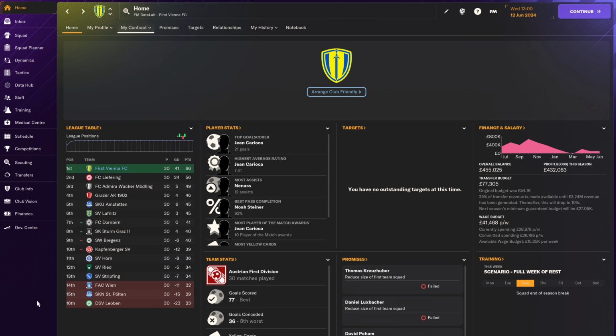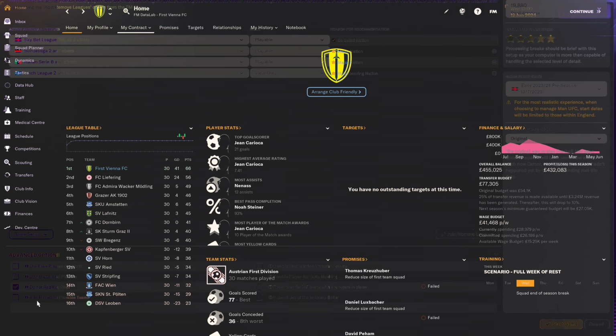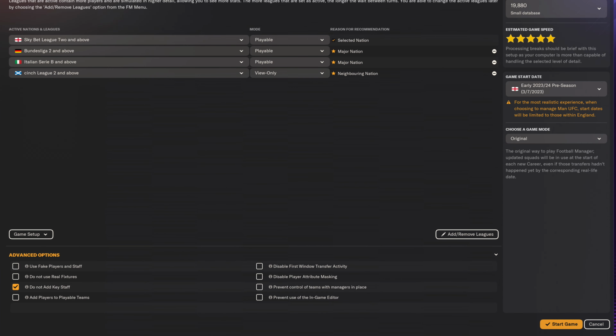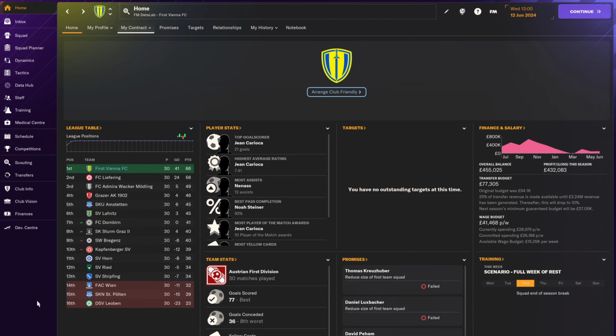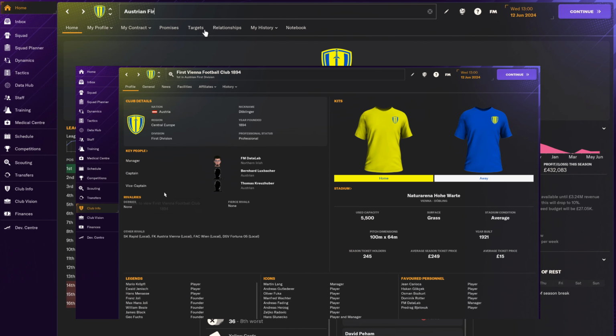Alright, so let's talk about how you actually get the club's average possession figure first. You'll need to grab this info straight from Football Manager itself. And just like I mentioned before, possession data is only available for leagues that you either have set as playable or viewable in your save. To find a club's average possession, first head to the league that club plays in.